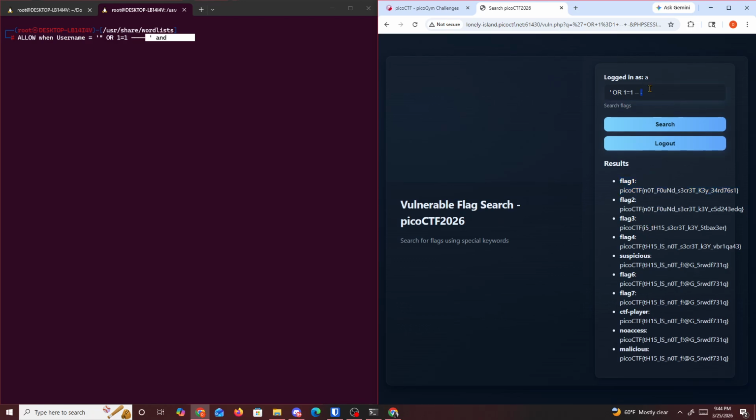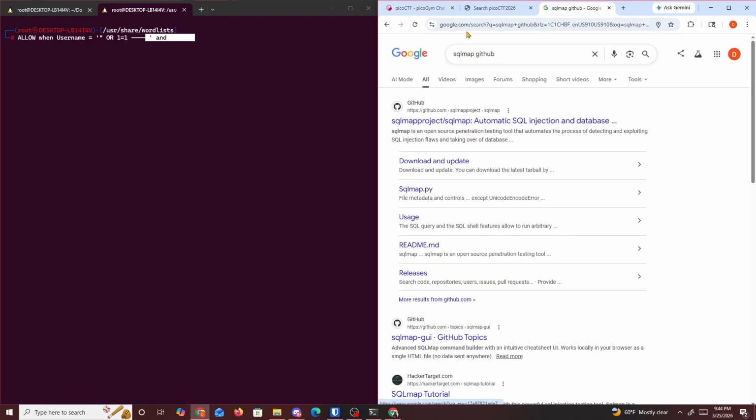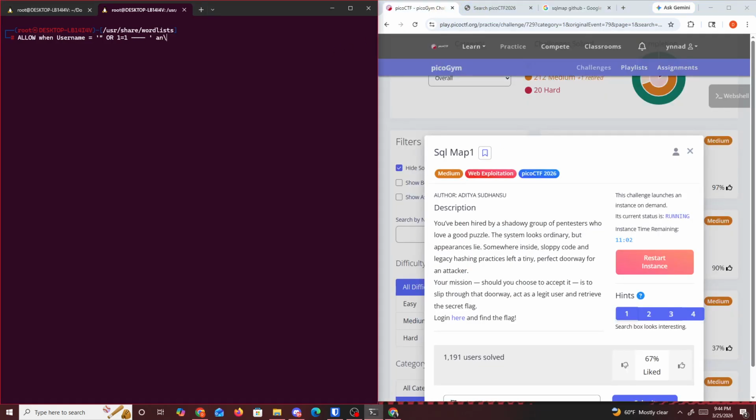So this is, I guess, the opening for how to do it, but in our case we need to find a way to dump the database, and that's where SQL map comes into play. If you guys aren't familiar with what SQL map is, it's a tool to automate SQL queries, so you don't have to memorize these SQL queries, and you can just type it in. The only issue is that if you were to use tools like this in an actual environment, they're pretty loud, and if you don't know what you're doing, they can bring down the entire infrastructure. But in this case, since this is a CTF challenge, we could just do some funny testing for now.